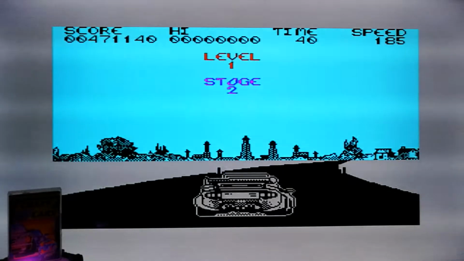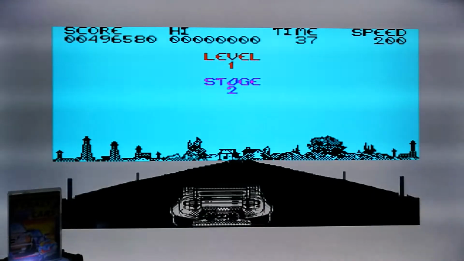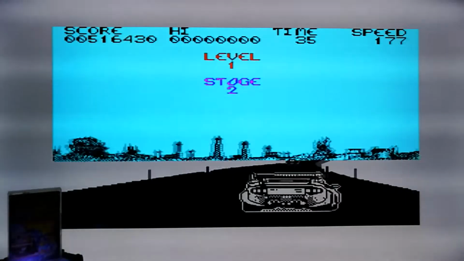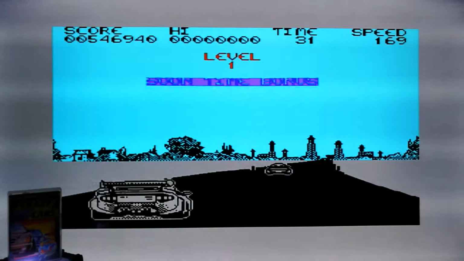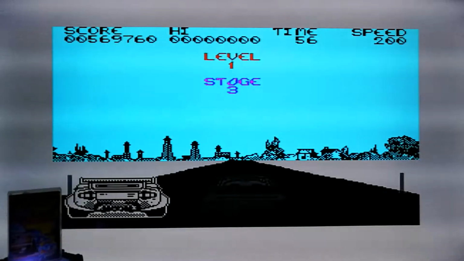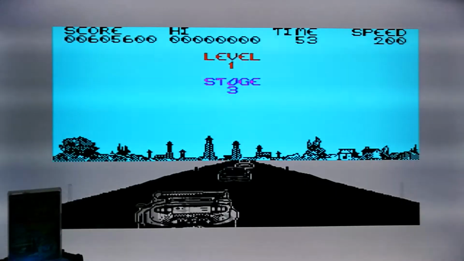I do like the big chunky Lamborghini sprite. I think it looks like it is. It looks like a Countach. I think all the cars, to be honest, look like they should. There's a Porsche 911 coming towards us now, I think. But as you see, I cannot go as fast around the corner. I forgot to mention, it's a 1988 game.